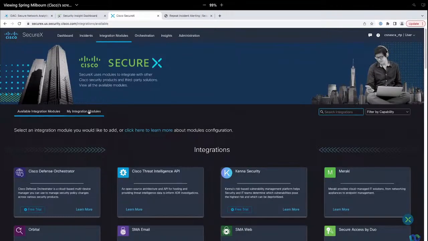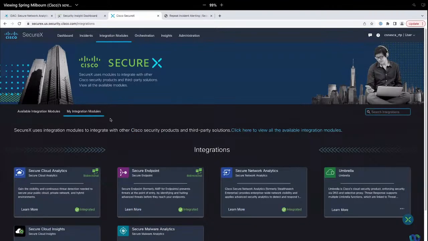All right. So what I want to show here, if you're looking for a particular one, you can search here. And if you want to see what's already connected, you can click on My Integration Modules. For this webinar, I've already integrated my Secure Network Analytics. You can see that it does show integrated.